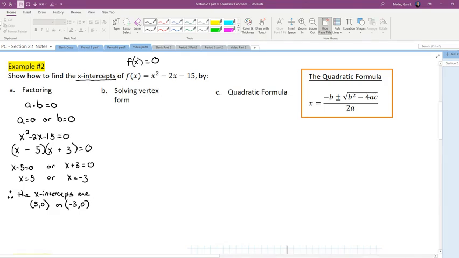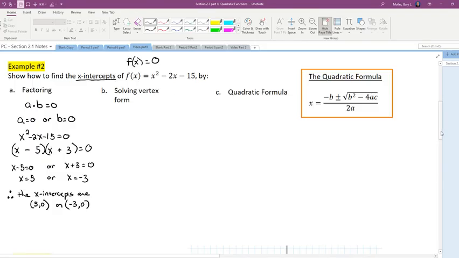So again, writing the therefore is not necessary, but I do want to see you translate it back into points. All right, solving from vertex form. If we hadn't already just done so, because if you'll notice, this is just the warm-up question we just did, we could use completing the square to arrive in vertex form.